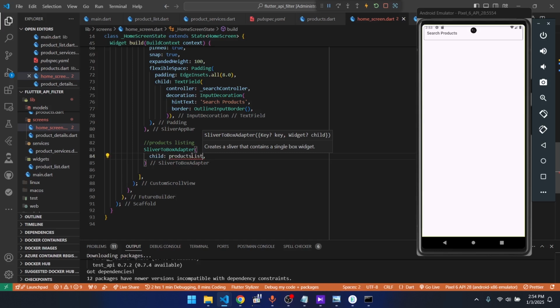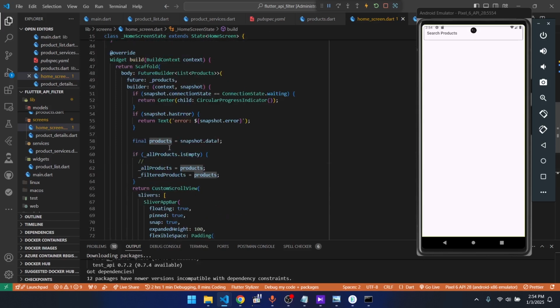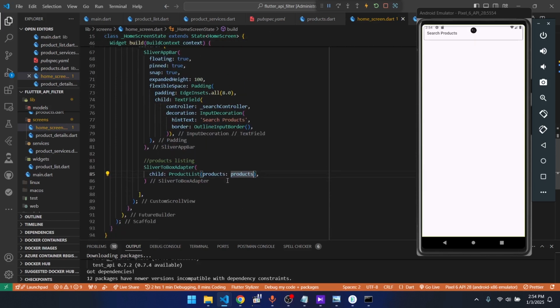Okay, so we have a table here. Instead of products list, this product list. So we get that. It has this products that we made on top here. So we're using products, and products is here as well. Currently we have this there, so let's try to bring it down a bit.